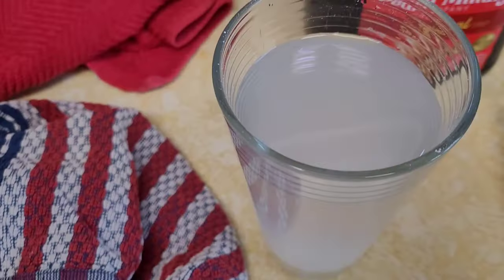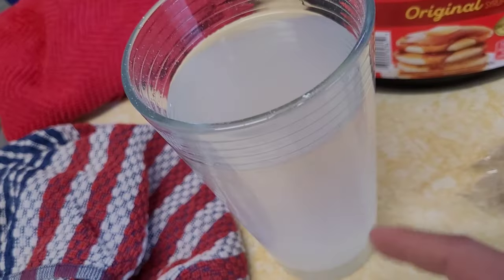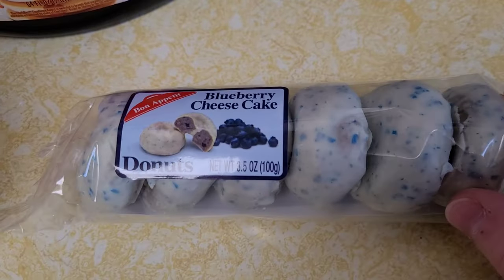So we're starting off with syrup, liquid IV in here, just for electrolytes and some carbs, and then these donuts. So the carb up should be pretty interesting today, and the pump should be pretty incredible, like it usually is whenever I have tons of carbs like that. So definitely looking forward to it.